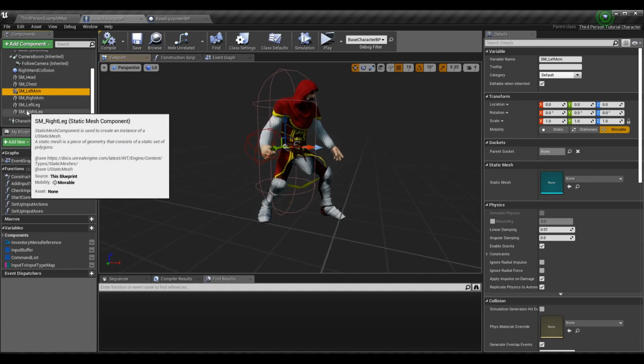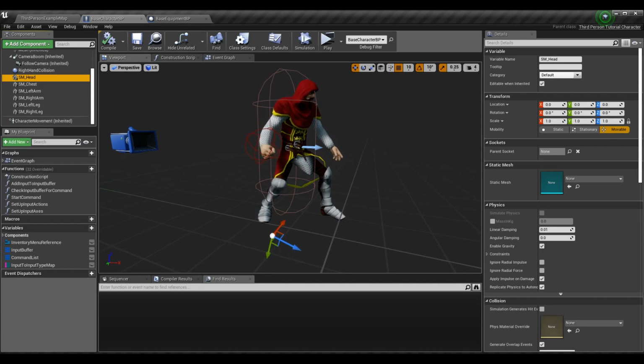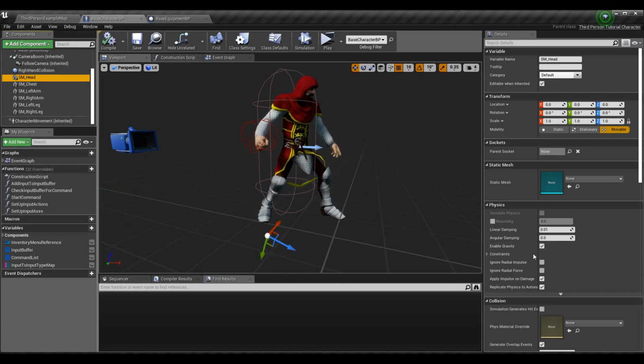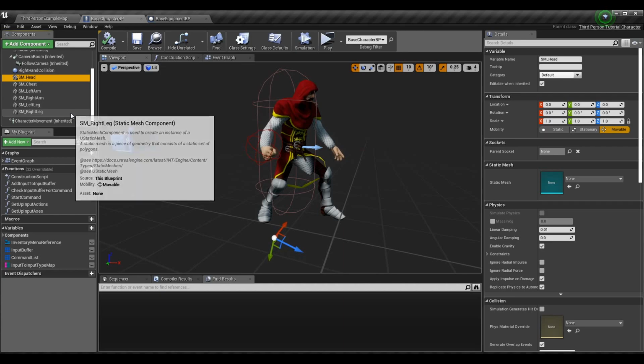And this is where we were spawning the cube. So whenever we would click the button in the inventory where the slots were, we would spawn a cube on here. Well, I still have these. I have nothing assigned to them, and I'm not going to be assigning the cube anymore since we're going to want to spawn armor. So it's good as it is. You can leave everything as they are. You can leave them none for the static mesh. You could actually delete them entirely if you want.